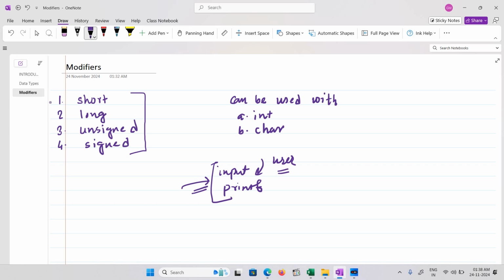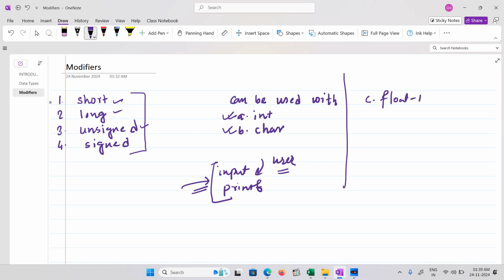First of all, let us understand why we call these keywords modifiers: short, long, unsigned, signed. What is our base data type? Our base data types are integer, character, and the third one, which I have not listed here, floating point type.